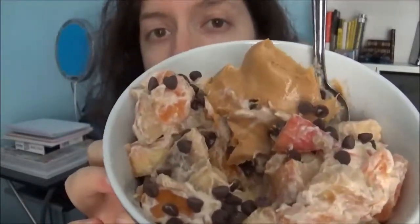So this is the bowl. I know people have used mayonnaise or, like we used to do, dry pudding mix. As long as you have enough liquid in the fruit, you could use the dry pudding mix, usually vanilla flavor, and it made a really, really nice fruit salad. But since I'm fully vegan now, can't have those. So just on a whim, I tried the yogurt and it turned out amazing. I just used plain almond yogurt, but you could always use another flavor. I just don't like to use those because of all the sugar, but you guys should definitely try this.